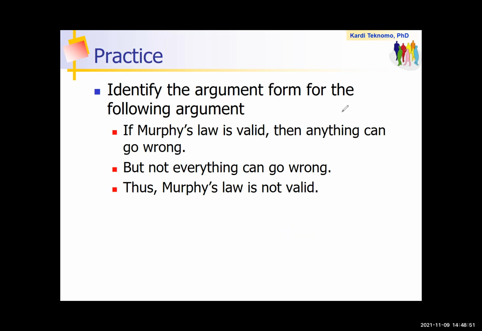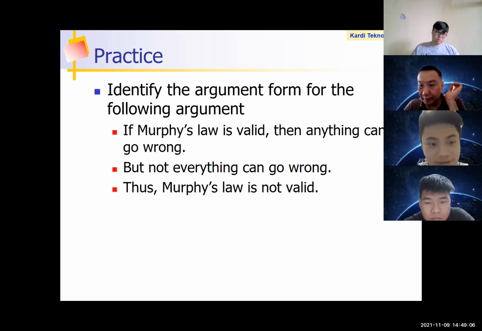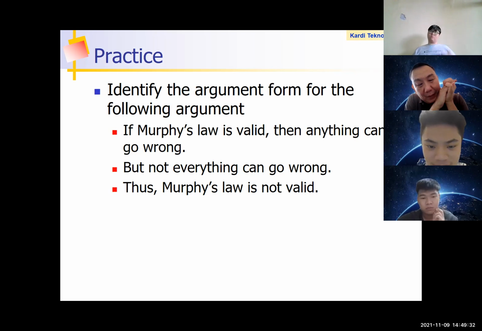I will clean the drawing. Now you go. And sir, is the argument correct, sir? Where do you put it? Oh, not yet, sir. I'm just confused. Oh, okay. Which one is the part that makes it confused? I don't know because it's like if then, right, but then the second is but not everything can go wrong, then Murphy's law is not valid.